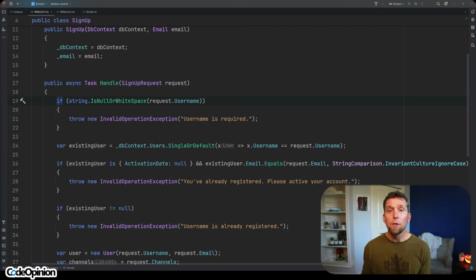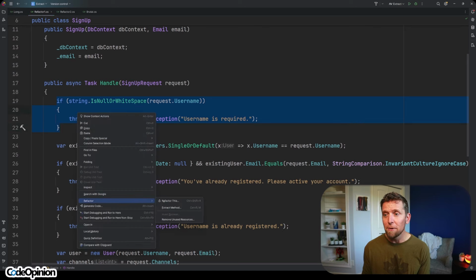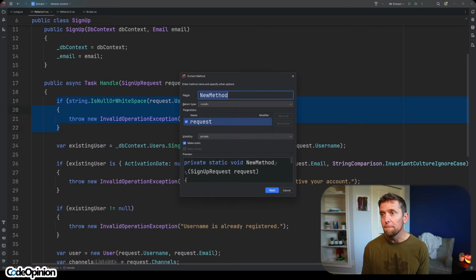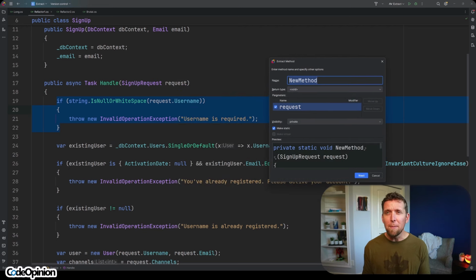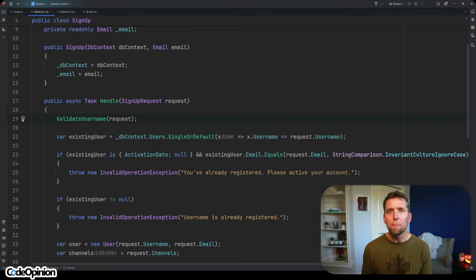There's a lot going on here, and extract method could probably help us, absolutely. It could also make things a lot harder to follow. So the first thing you're thinking of is we could take this conditional statement and extract this method. But what are we actually doing here? We're really just checking if it's blank, but maybe we might add more to this. So we're going to call this validate username. Okay, simple enough for step one.